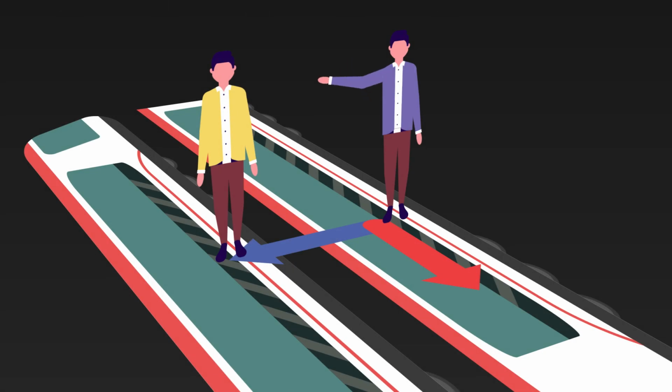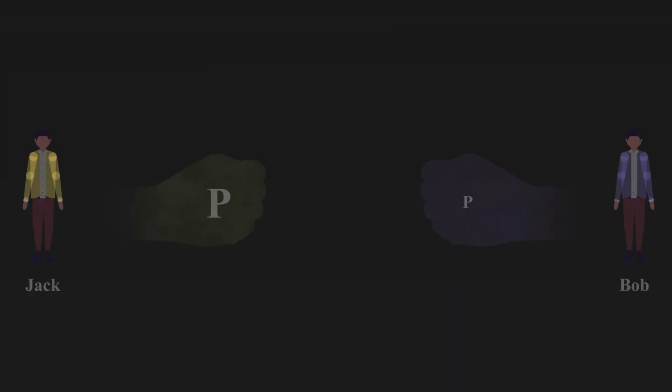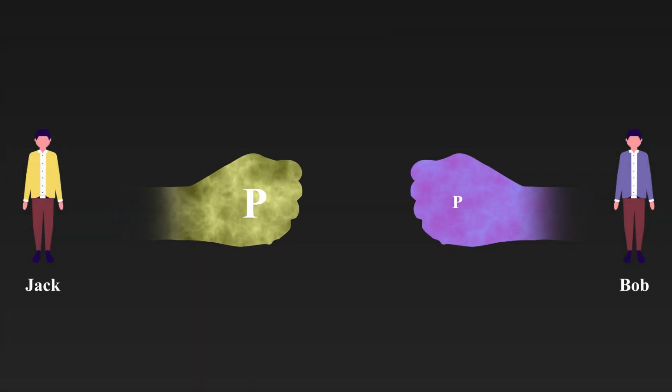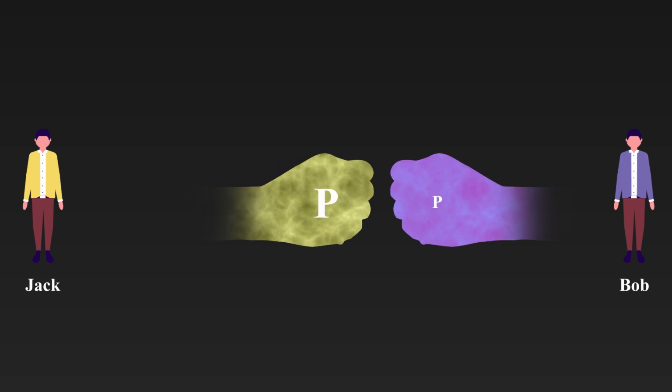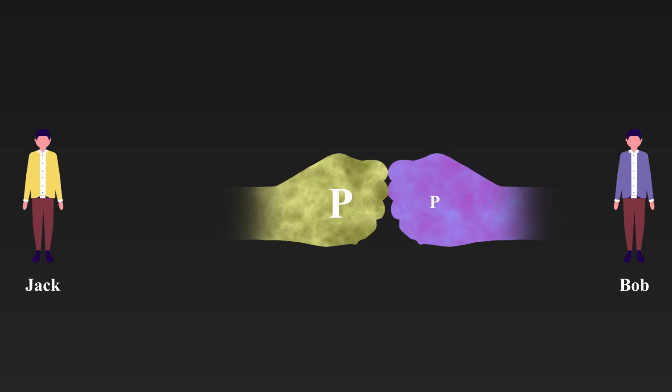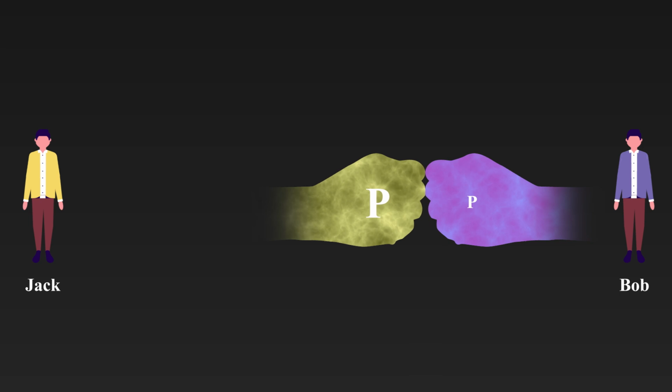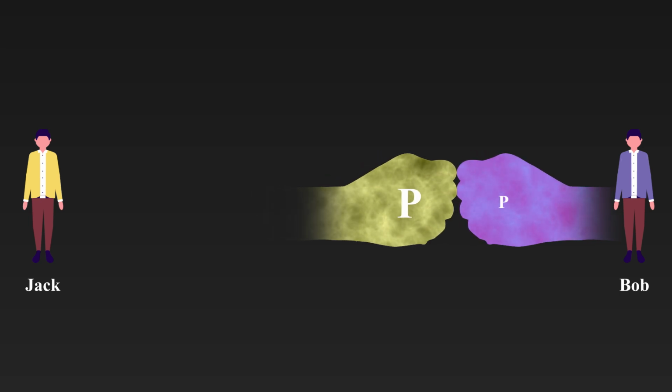However, since Bob's train is moving in a direction perpendicular to the motion of his fist, the effect of length contraction does not impact the distance the fist travels. Jack observes that Bob's fist takes a longer time to travel the same distance, indicating a slower speed. Jack thinks Bob's slow motion punch has little momentum, while his own punch, moving at normal speed, has a lot of momentum. Jack expects his fist to collide with Bob's and push it back.